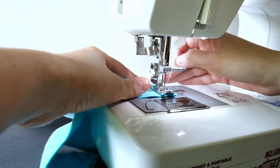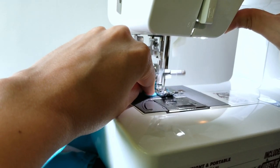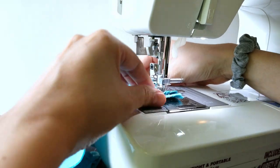And here's where things got tricky for me. Because of the direction of the mask, it was just easier for me to rotate the mask the other way and then just sew backwards up the whole side. But that is definitely not what you're supposed to be doing.